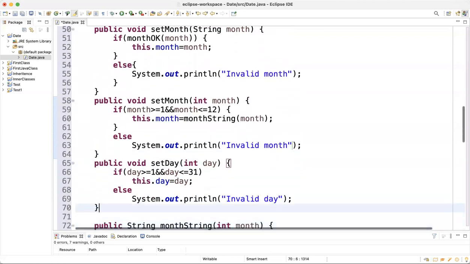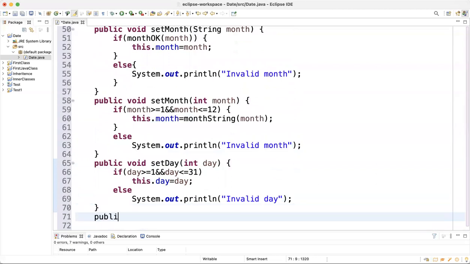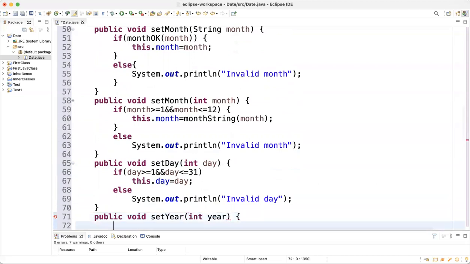Now let's design one more mutator method, public void set year, and you are going to receive integer year. For this, you are going to check if year is greater than or equal to 1000 and year is less than or equal to 9999.